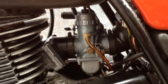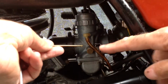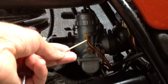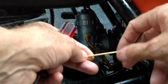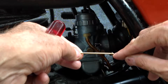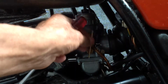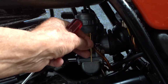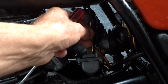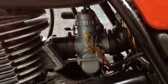It has a different needle, with a slightly different taper. The clip should be on the 3rd position, which is the middle position, but the one for Oceania is a different number, so the taper is different, and it should be on the 2nd from the top, which is a leaner position, because it pushes the needle down more, which is blocking the jet more.